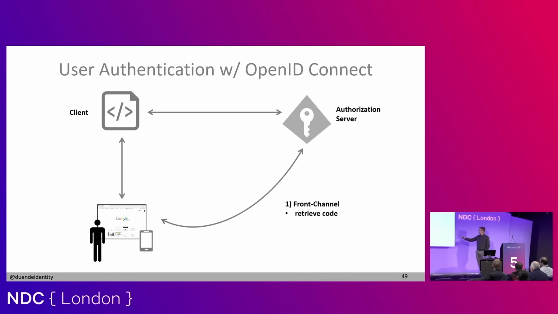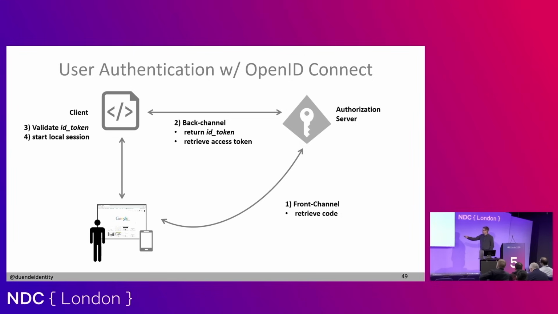work on the front channel to redirect to the authorization server where it receives the code. On the back channel, it gets the ID token and access token. Now it can validate the ID token because it's allowed to read it, and start a local session and establish a session here. There's a bit more to it as well. In OpenID Connect, it's actually a distributed session. OAuth 2 has no notion in itself of the concept of a session. There is no such thing as a session.